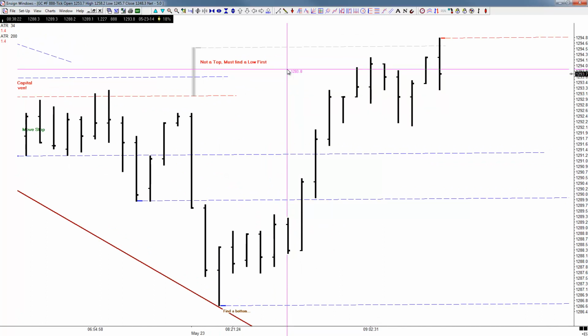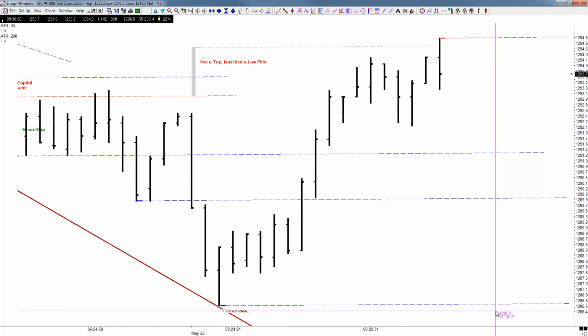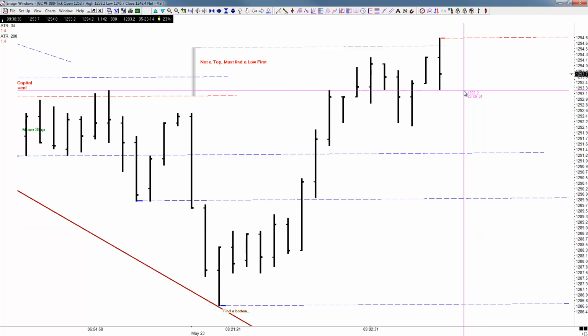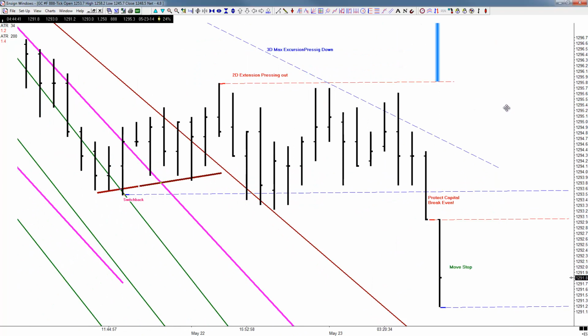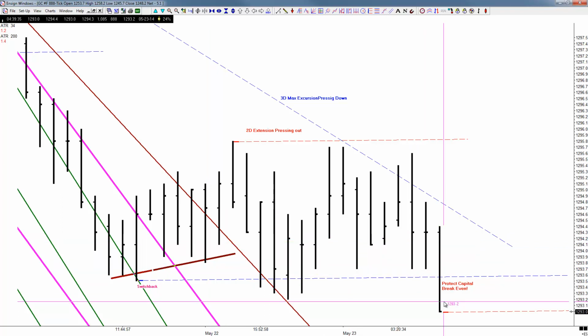You just got stopped out at 1294.5. It's not a terrible thing, right? It's not a terrible thing, but we want to use these sideways motions to propel us to new lows. So a new low means we have to find a high before we can then use the high. Sure, I can tell you again one more time. I'm willing to go to break even. But this is not enough of an excursion to be a low.